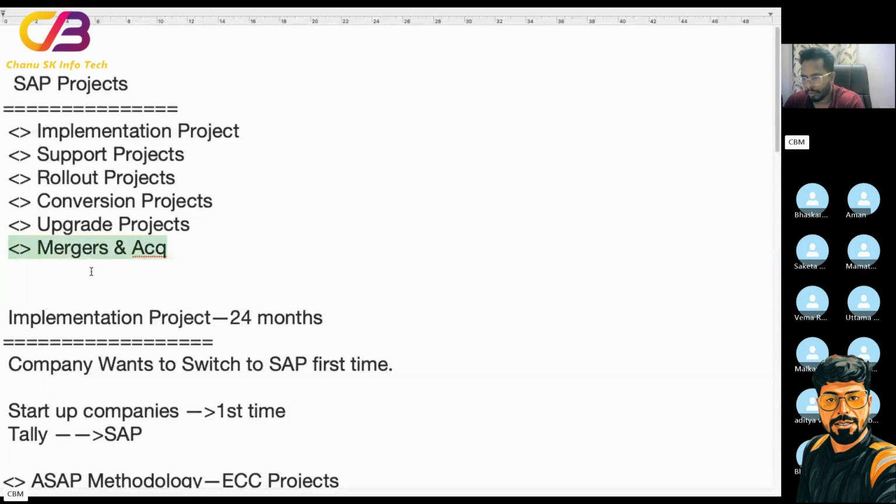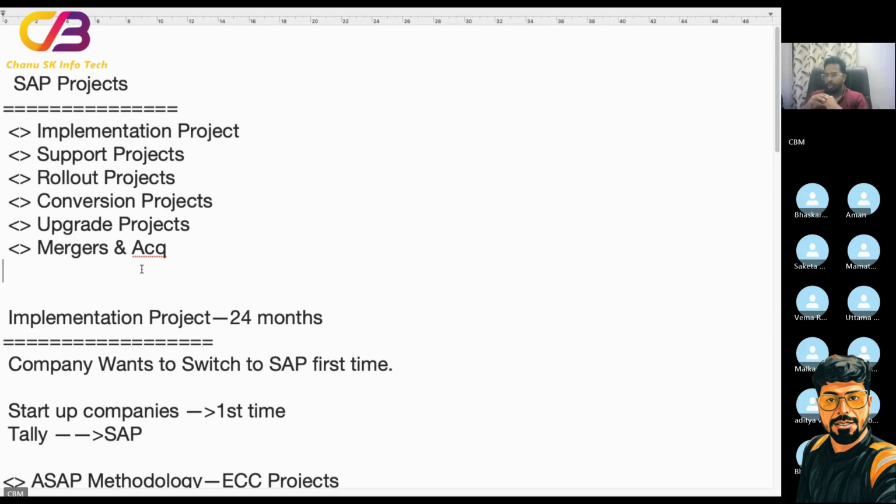So you won't see this kind of project much. A company wants to sell its complete business to another company, or a company takes over the entire operations of another company. Or our client wants to merge with another company, forming two companies into a single name, and they will share the profits. Those things are called mergers and acquisitions. These things happen only at winding up time.